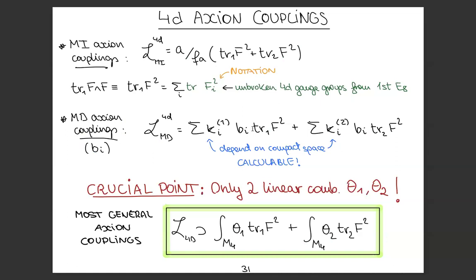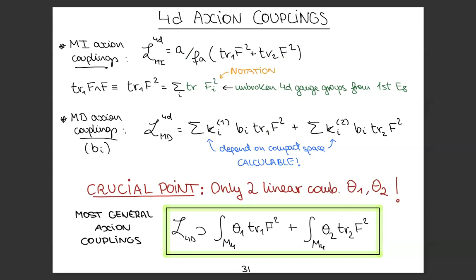The model-dependent axions, on the other hand, as I said, have a mild model dependence, and the model dependence here comes because each of the B_i has a calculable anomaly coefficient, this k_i1 and k_i2, that depend on the model. So you could think that all the predictivity is lost because of this fact, but the important point is that each of the B_i individually couples to the entire trace 1 F squared or to the entire trace 2 F squared.